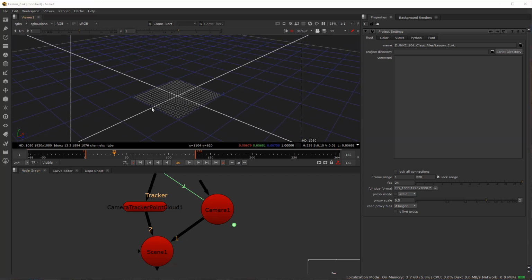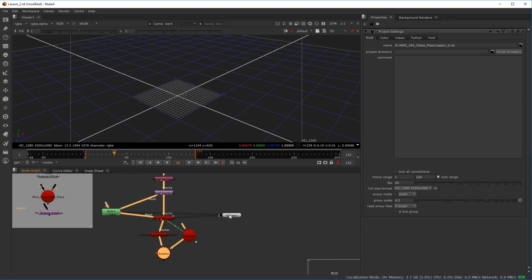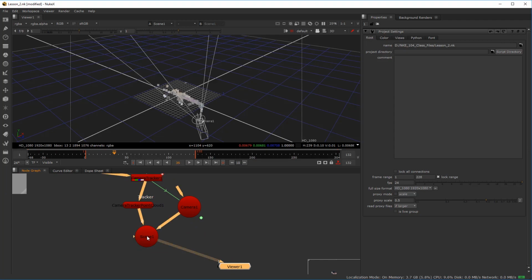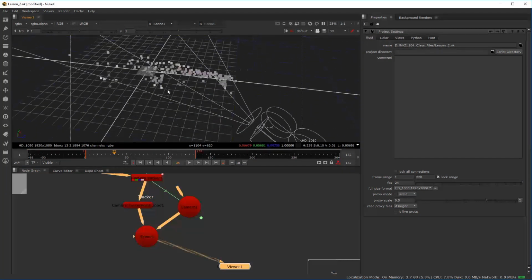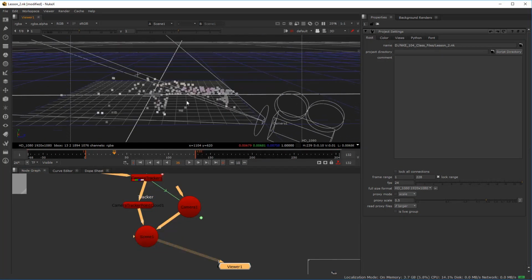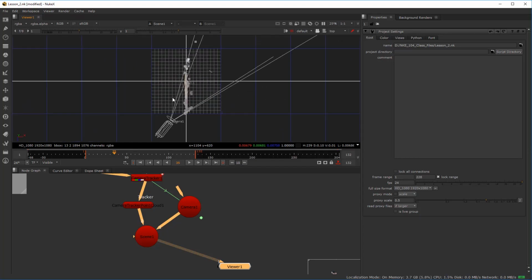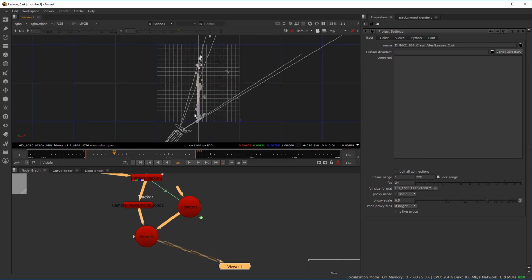Alright, so with that said, we need to put our viewer to the scene node because we are kind of behind in the history here. So I'll put my viewer to the scene node here. And you can see with the little bit of orientation work we did, we have a pretty good alignment here. I like using the letters Z, X, and C to see how things look. Basically they are X, Y, and Z viewpoints. So there's a top, bottom, left, and right.